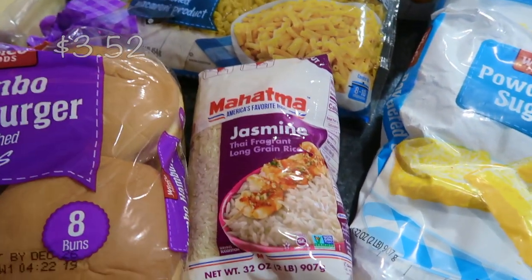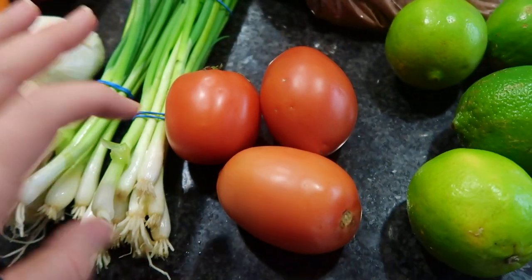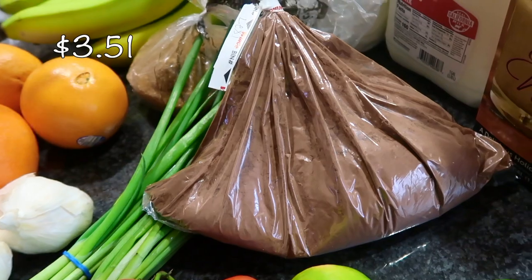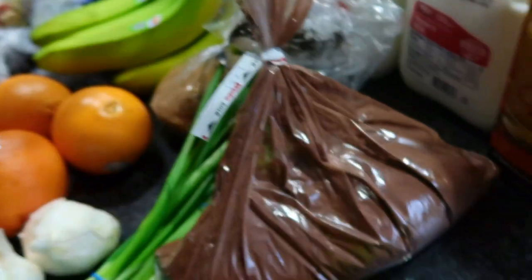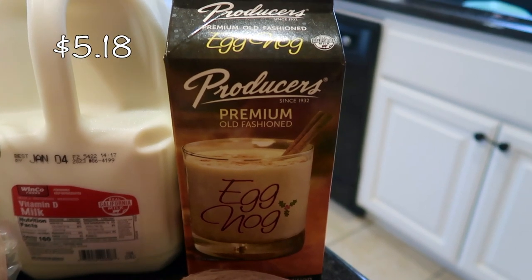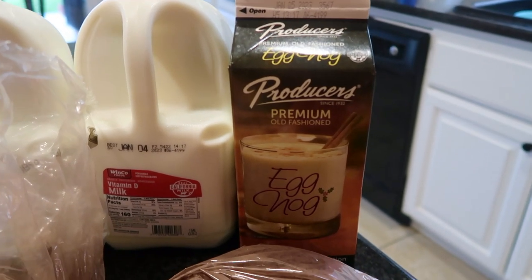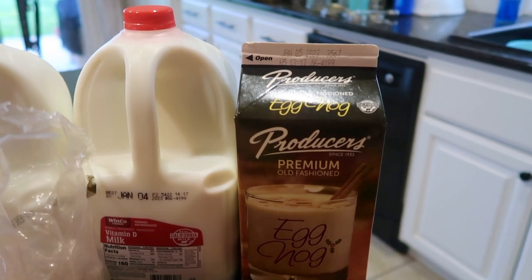I did get jasmine rice for that dish specifically. I have some Roma tomatoes — it's not tomato season but I still like tomatoes on my hamburger. I always like to have limes in case I want to make a cocktail or if any dishes call for lime juice. I decided to get the bulk cocoa powder — I usually get the Hershey's box but this might make a huge mess; we'll see, I've never gotten the bulk before. And then the last thing is an eggnog carton — I'm going to be making eggnog cinnamon rolls for Christmas morning. I've made a recipe from Half Baked Harvest before, but I found one from La Crème de La Crème that I want to try. I'll include both recipes down below.